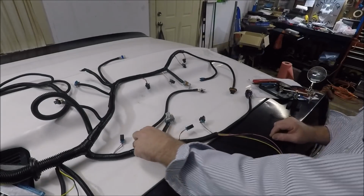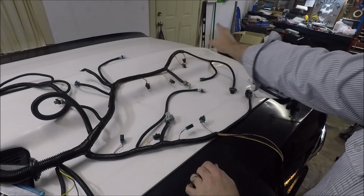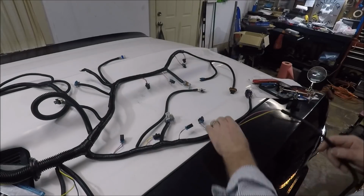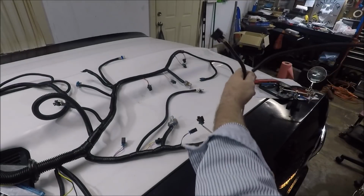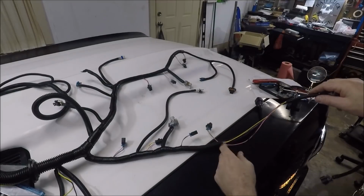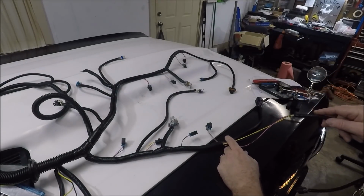So here we are 2 hours later, and I have managed to untape and retape and pull this all the way around. So now our mass airflow sensor is on the correct side, over here on the passenger side. Sorry guys, I'm extremely tired. It's almost 1 o'clock in the morning now. So yeah.